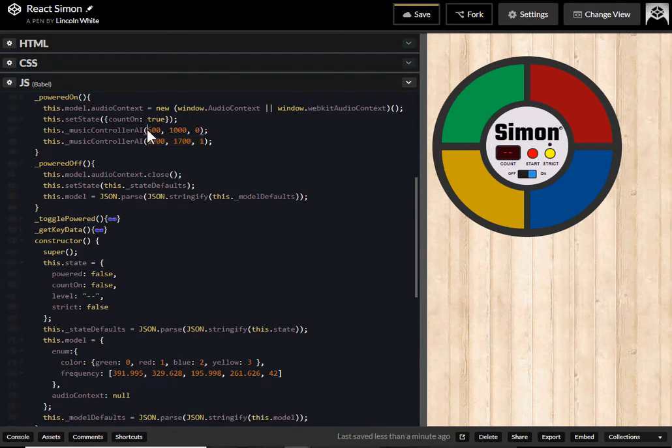Now I'm going to mess about for a bit. I'm going to show you that if I set both of these to the same thing, it will play both the sounds at the same time. Okay, so these times are both the same, so it will play both sounds at the same time. So it's played a chord there. So I've now got the sound working.